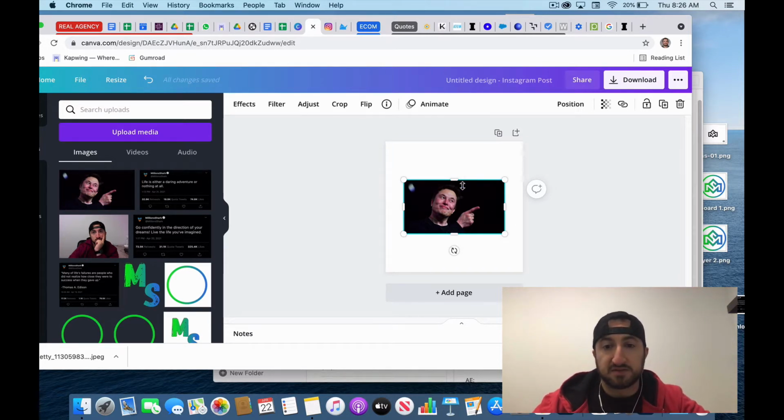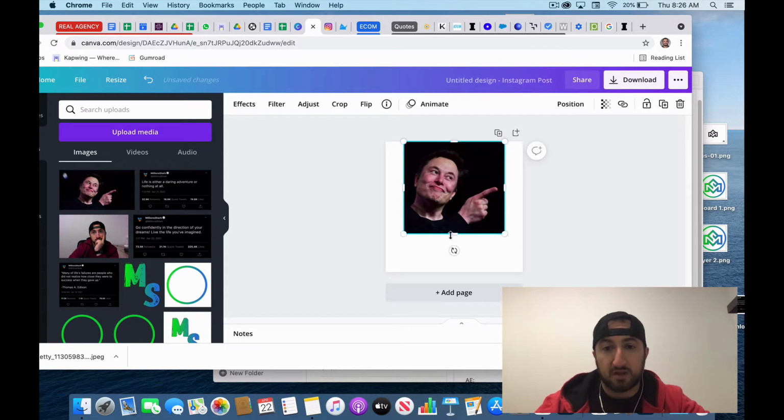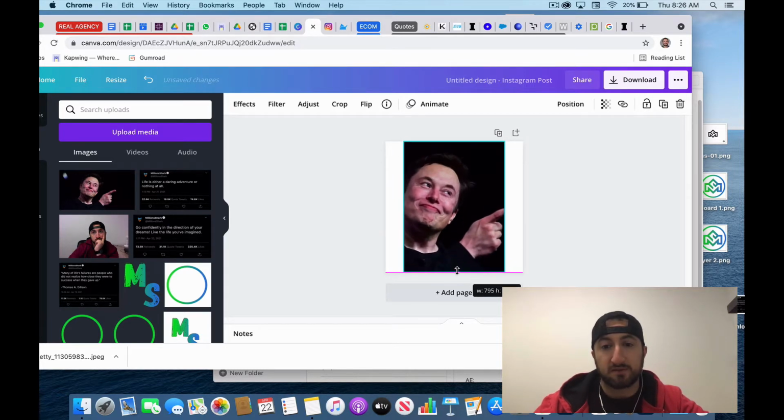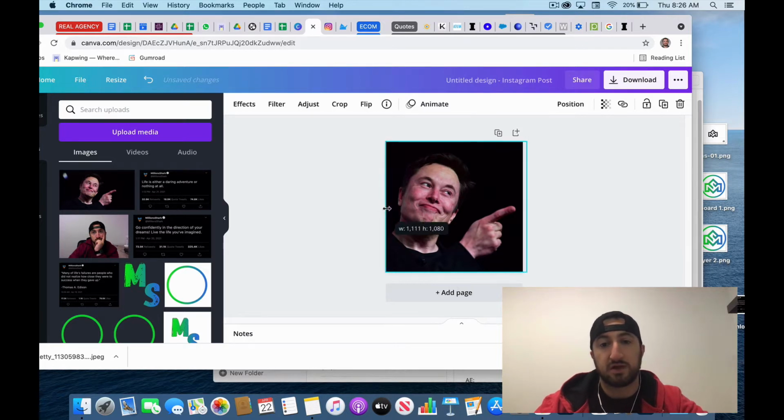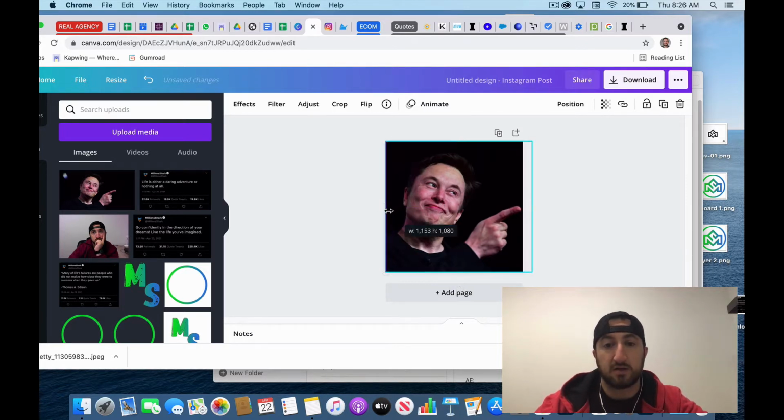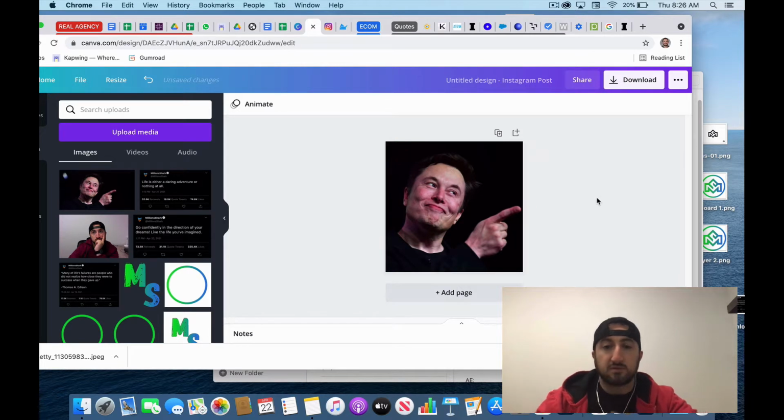I'm going to go ahead and resize it. I always start by doing the top and the bottom like that to actually fit the square out, and then moving left and right to kind of find that sweet spot. So if you notice with a picture like this, he's already primarily black. He's got the finger pointing. So I'm going to leave it like that.